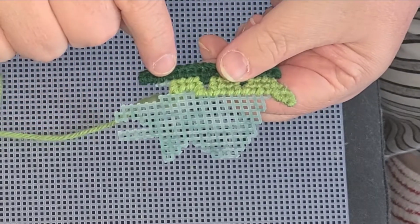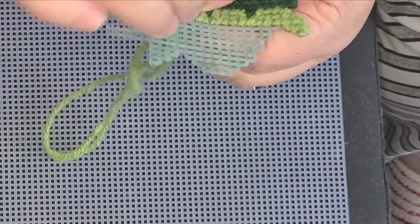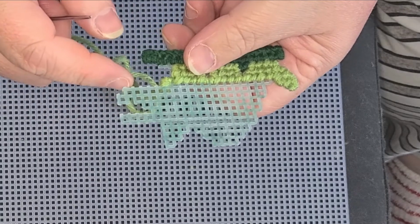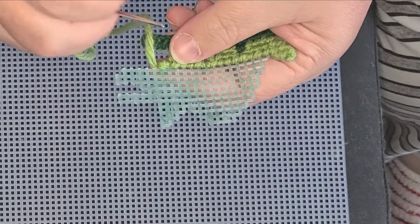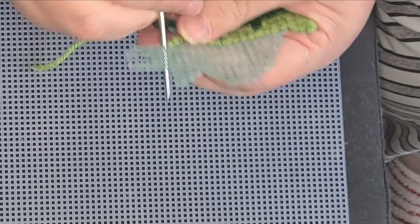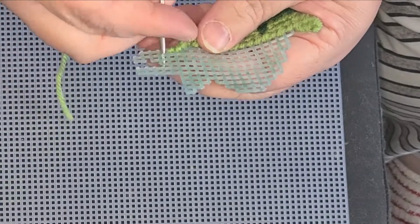So now you can see the tail and both legs are done, and we're working our way up the bodies, and that's the spot that I missed that we'll go back to. Now remember how I said that I was only going to bother with this outside edge if I had to travel to get to the end? I have a feeling with this pattern, all of our edges are going to be bound by the time we get to the end. If we have to go back and do some, we can. I'll have to go back and do the piece I forgot.